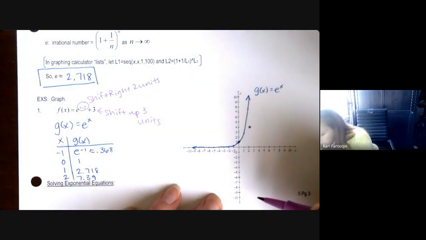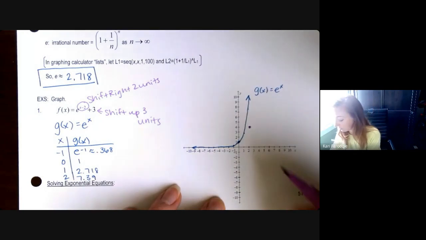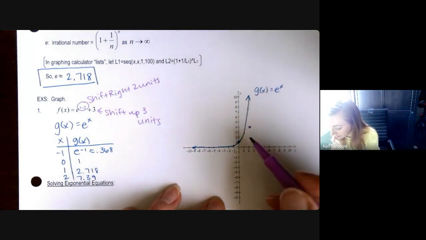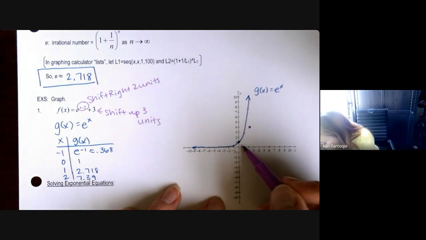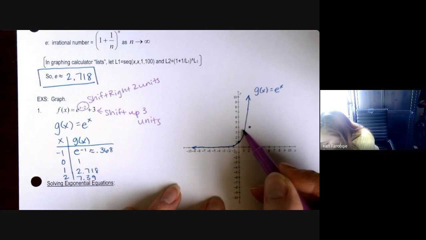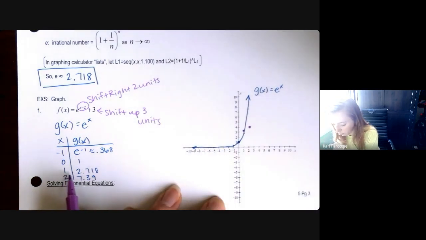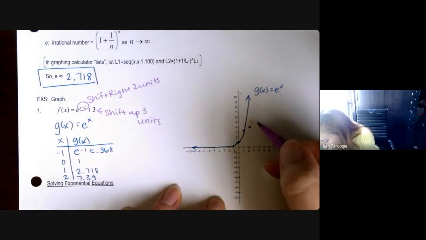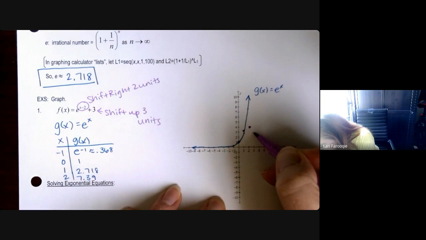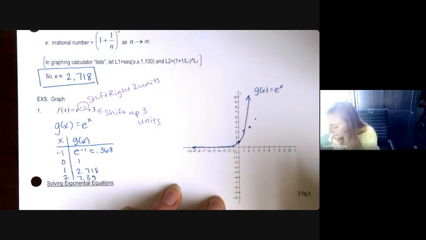Sometimes I'm looking at this at a weird angle, and then I see it later, and I'm like, wow, this does not look anywhere near where we're supposed to be. All right, I'm going to take this point. I'm moving it to the right 2 and then up 3. Okay. I'm going to take the next point, which was 1, e, and I'm going to move it to the right 2. So 1, 2, and up 3. So 2.78 plus 3 is like 5.78, which is about right there.